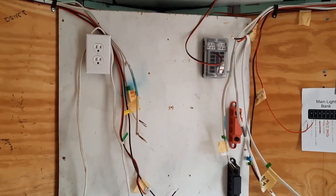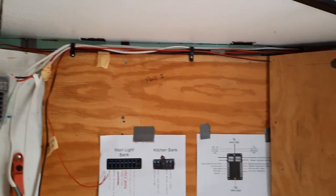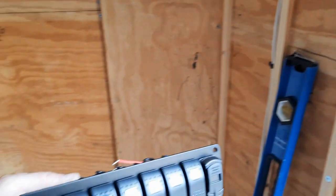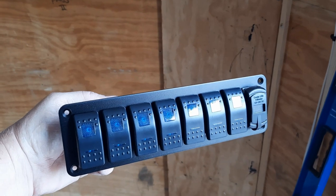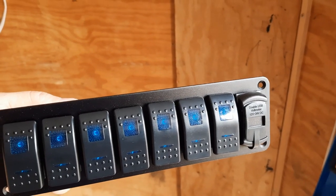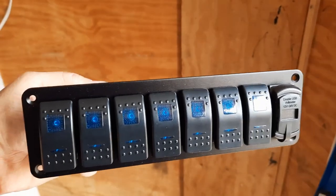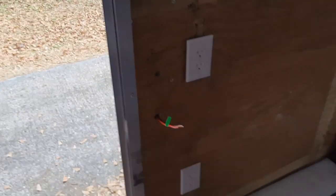Okay, finally, got all the wiring roughed in. As you can see, it's coming around here. And then we've got all this coming down, which will come into a 7-gang switch, plus a USB and battery voltage, I should say. That will go right here by the door. And then I'm coming through here.